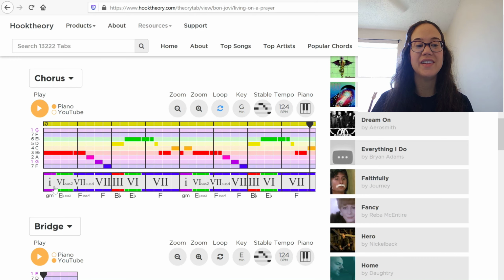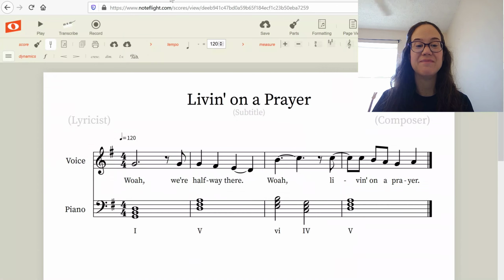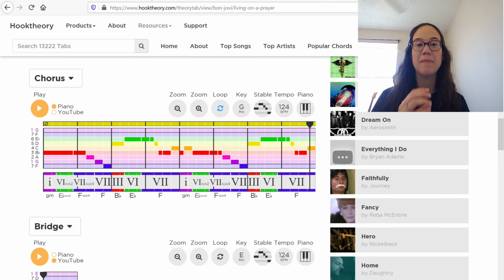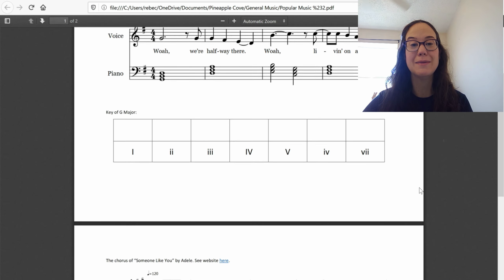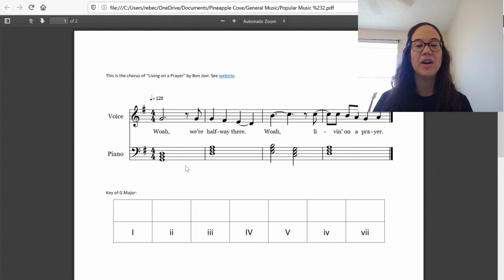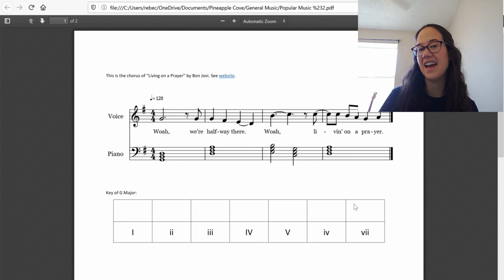And you can see that I've really simplified the chord progression that's happening underneath this song. But ours is the basics of what's happening with the chords of this piece. So you have 4 chords total with a 5 slapped onto the end there. And it creates this classic rock, like amazing epic sound. So this is our first page of Popular Music 2, and we're going to leave the next one for tomorrow. So we would have written 1, 5, 6, 4, 5. We would have written G, A, B, C, D, E, F.